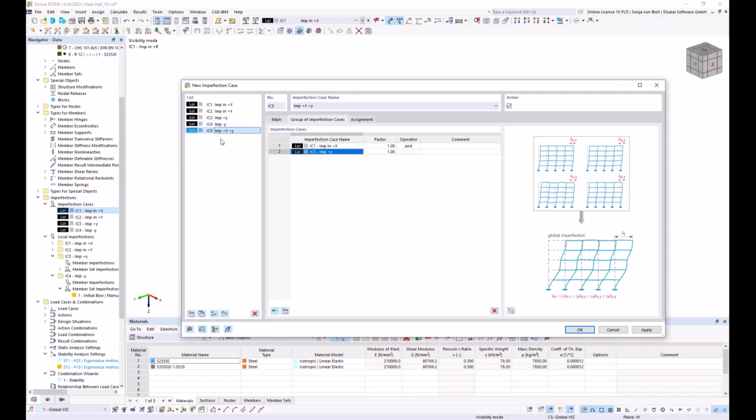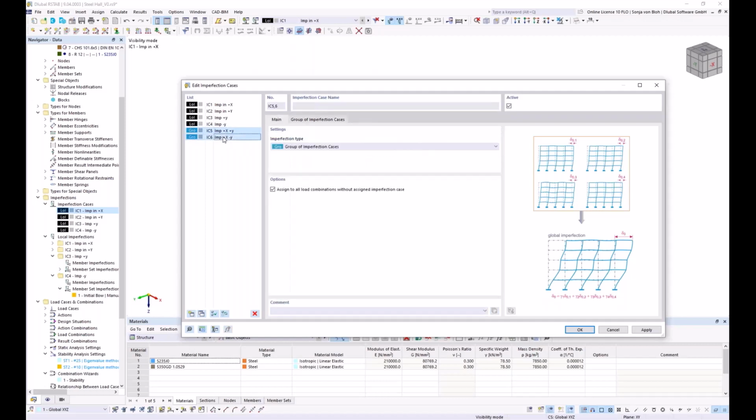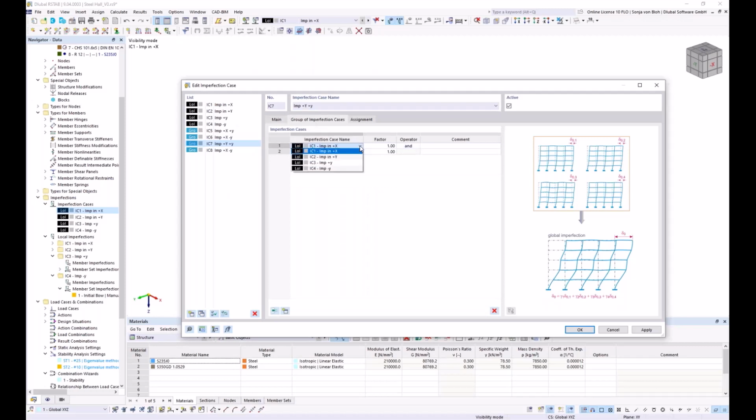The other imperfections I create by copying. So I select this group of imperfection cases, and then I click here on copy selected imperfection cases. And here I change the parameters to -y, and I need this also for the global direction Y. So I copy this, and all I have to do is to change here the name and the imperfection.